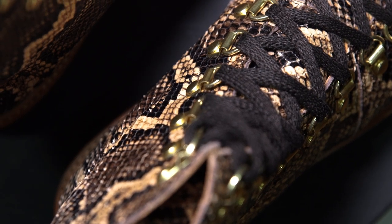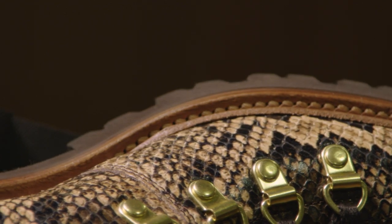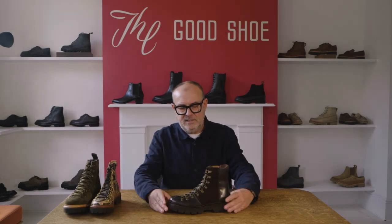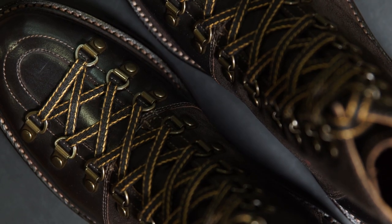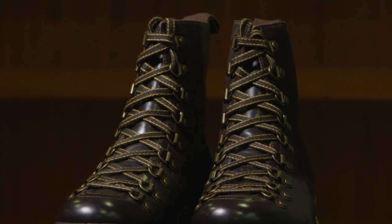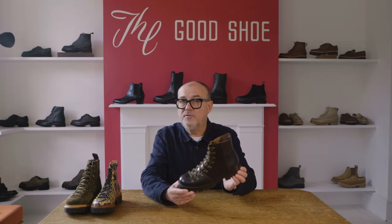I picked out this one because we always love a bit of a print — this is snake print. The same sole and welt as normal, but just a really, really lovely cool Italian calf with a snake print on it. A bit of fun. And this one, which seems quite plain but I really love — it's a very dark brown Colorado with suede, like the classic black one but in a very rich, chocolate brown colour, with laces to match and dark gunmetal eyelets. I think she's come out really well and is going to be a big seller. That's just three of the many Nanettes — go to the website to see all the other colourways and soles.